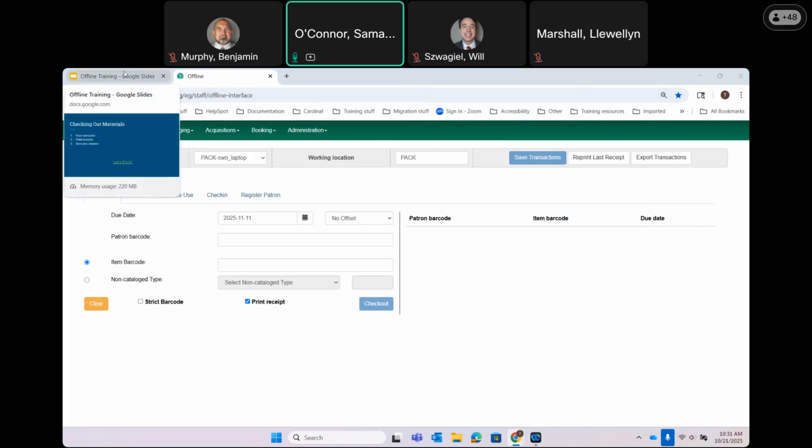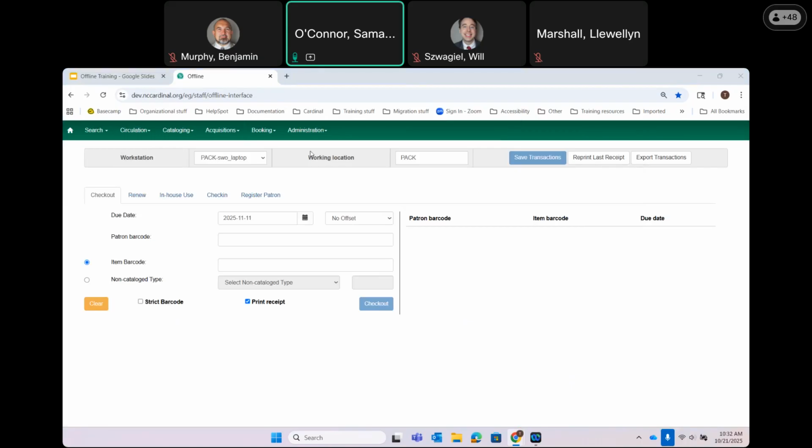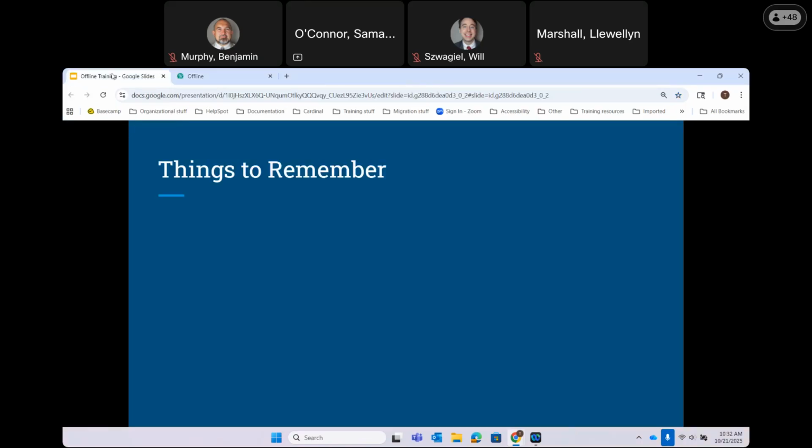Before we do that, are there any questions about that actual circulation process? Okay, Benjamin is saying that you can tell if your barcode sequence doesn't increment by one number for the final digit. If the last digit jumps all over the place and the sequential digit is the second to last digit, that's an indicator you have a check digit.